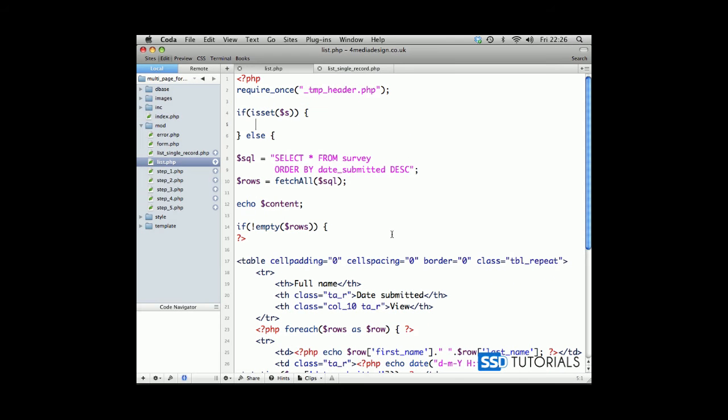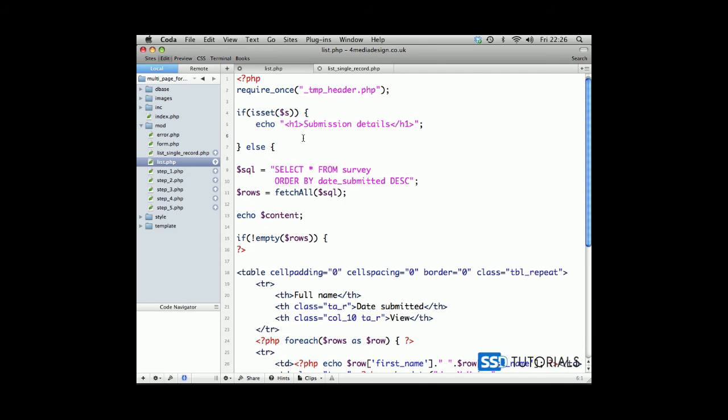So all we need to do is echo header, which is h1, and in between the h1 tags, let's put something like submission details. And after this one, we echo get mode 9 and semicolon after the function.